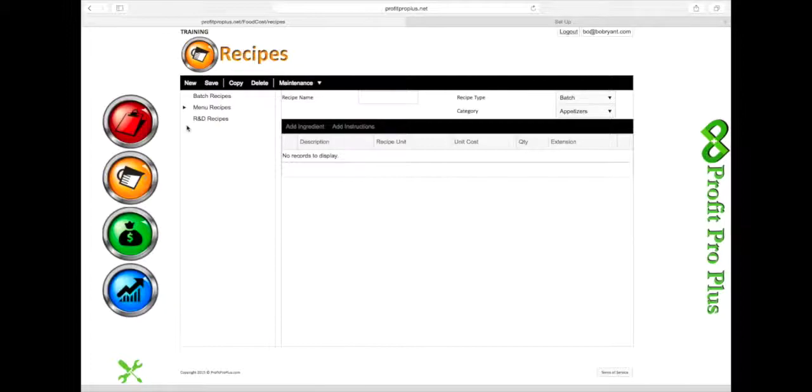One of the initial steps to setting up the program is to load up your inventory data as well as loading in your PMix sales data. Now this is critical. If we don't upload our PMix sales data, we won't have a way to auto-populate our menu recipes and our columns.